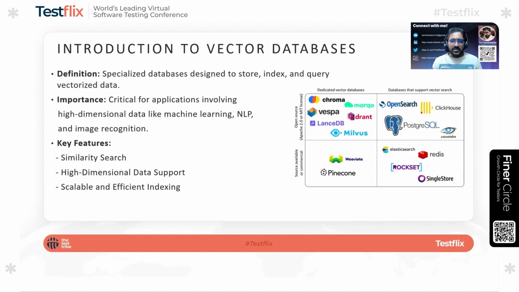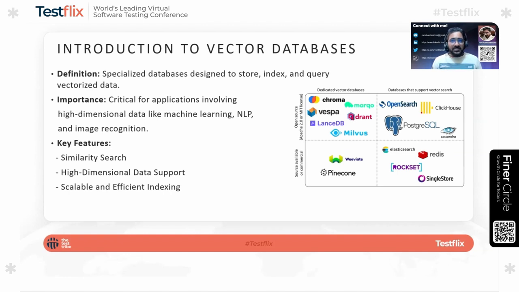Now, what do we mean by vectorized data? I'll take you down your school memory lane. You know what is scalar and what is vector. If you don't know, I'll just remind you. A scalar is just a value with a magnitude, but a vector is a value and a direction, a combination of both. Imagine a 2D point in space, that's a vector, right? Every piece of data can be converted into these vectors. Imagine converting a video, text, or image into a vector. Because it's numbers now, AI and computer systems understand numbers very easily. So they talk to the numbers rather than the thing which is actually there.